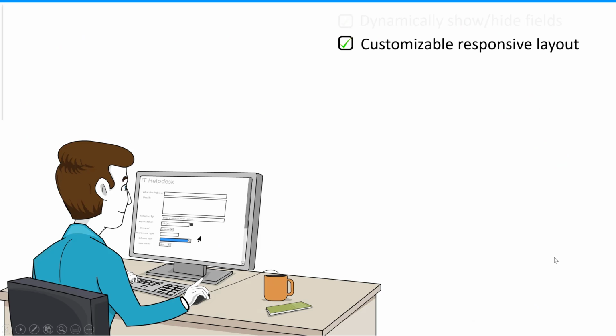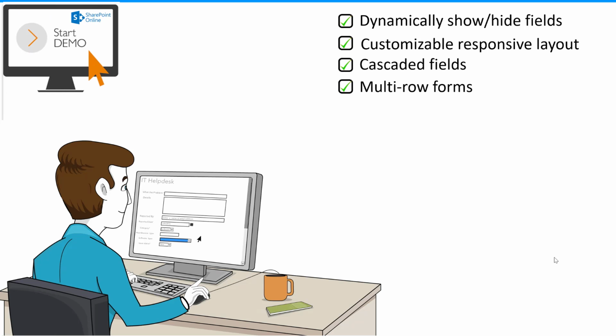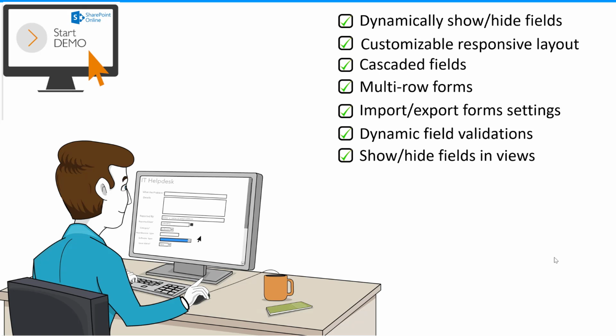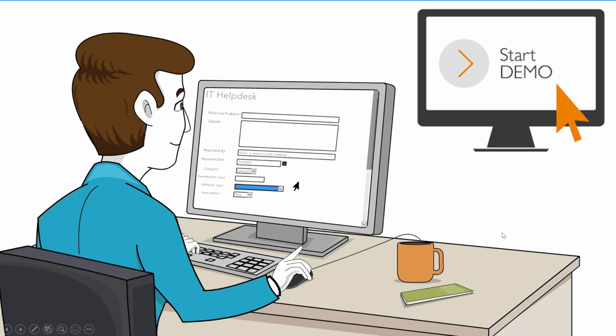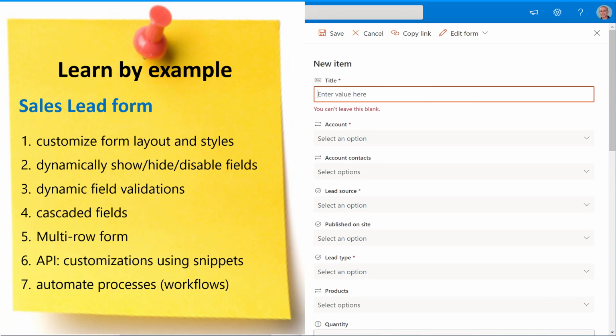Okay, finally, demo time. I didn't prepare any fancy pre-designed, pre-configured forms because I personally don't like watching such demos. You can tell how much time and effort was invested in creating these pre-designed forms. So instead, what I'm going to do is show you the real user experience when creating forms from scratch. So you'll be able to see the real difference between KWizCom Forms and other form design tools. So I took a very common scenario, the sales lead form, and I'm going to enhance it step by step.